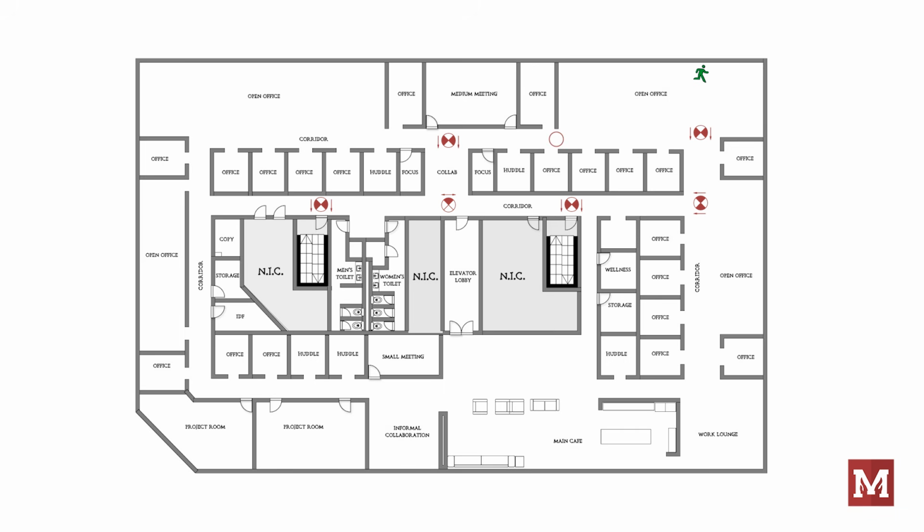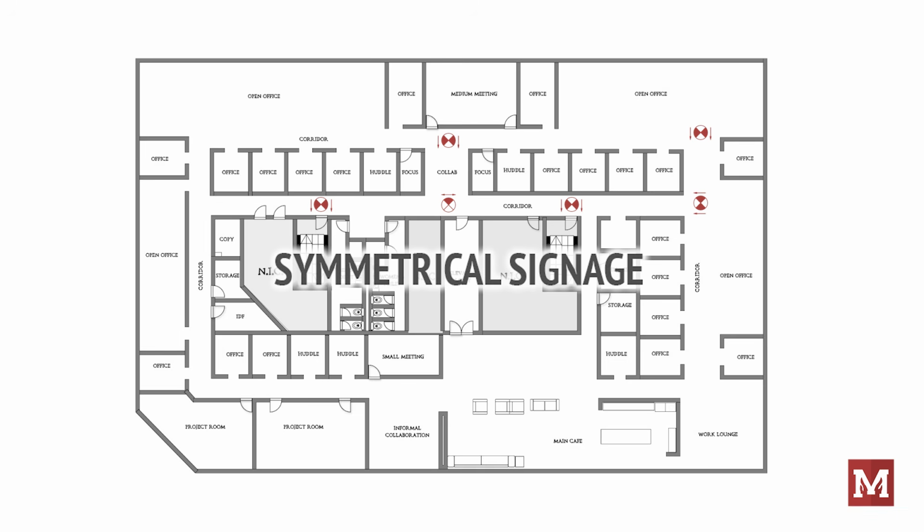If you did, where would you put it? Maybe you'd put one here? In my opinion, that isn't necessary. What we have is already a good design. We have an exit sign at both ends of the corridors. From most directions, an occupant can see an exit sign. It isn't a hard rule that from all spaces an exit sign must always be visible. Let's say an occupant shouldn't have to walk too far to see an exit sign, but each case is going to be different. In this case, I think that from this open office, an occupant can see this exit sign from most directions. Symmetrical signage placement.